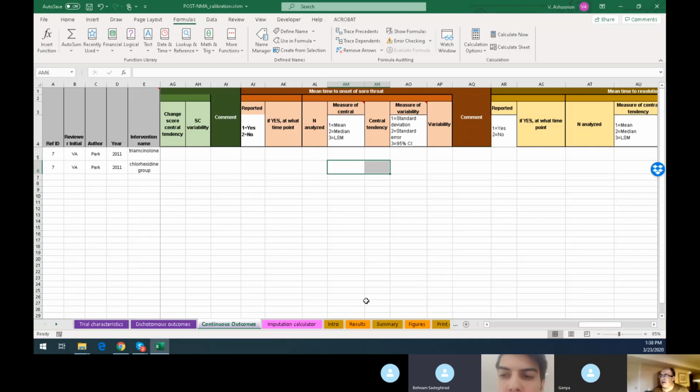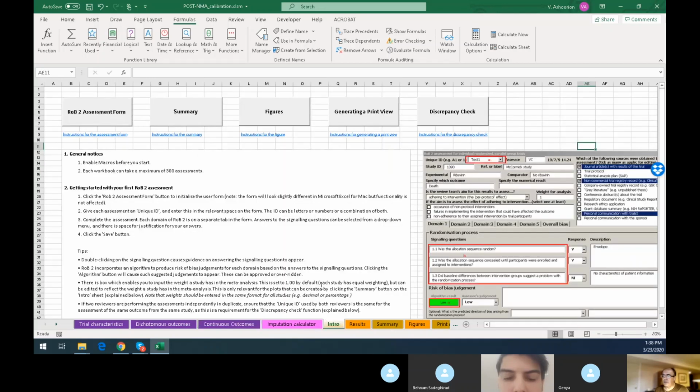So I move forward with the second part of the data extraction form. We plan to use the RoB 2, or risk of bias 2 tool, that has been released recently for assessing the risk of bias.